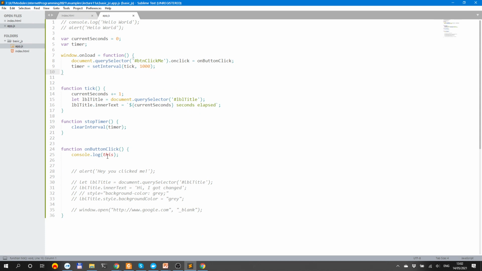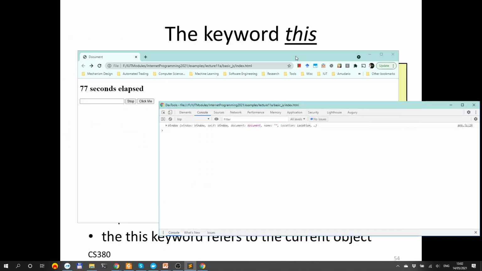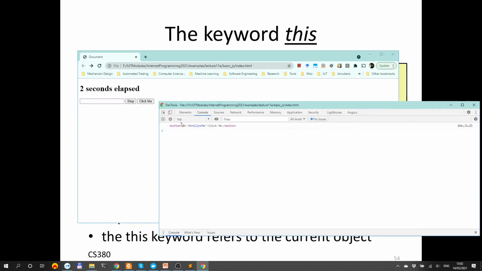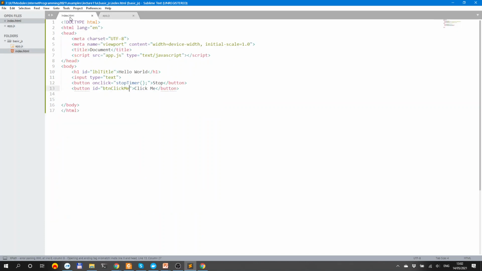Now this function will be this button. Let me go and show you that here. Okay, so let me refresh that again and press click, and now again it's not a window, it is the button, right? In the previous case it was a window because it's the window that is executing that method after clicking this button, right? So I'm actually calling this method. I'm not attaching this function as an event handler to this method. I'm in fact calling this method here, right?